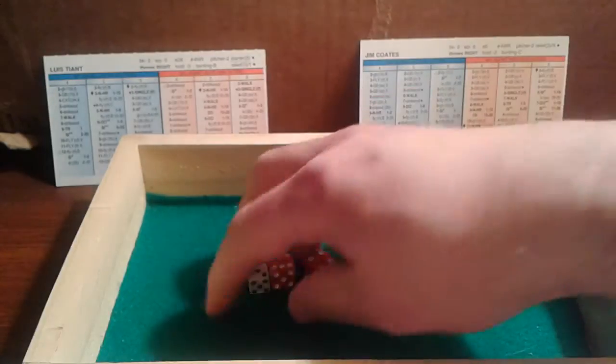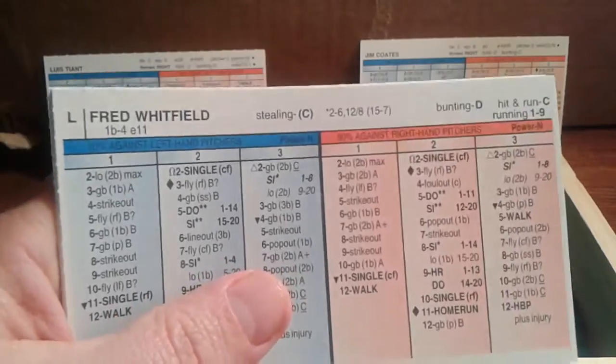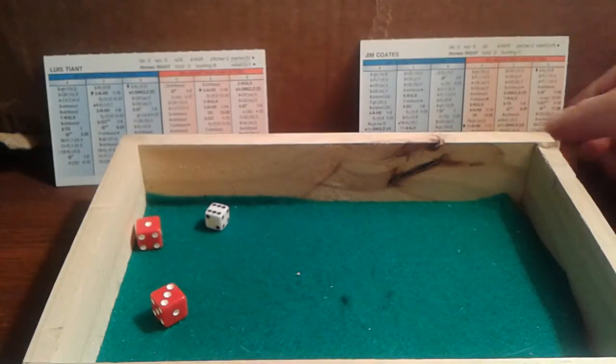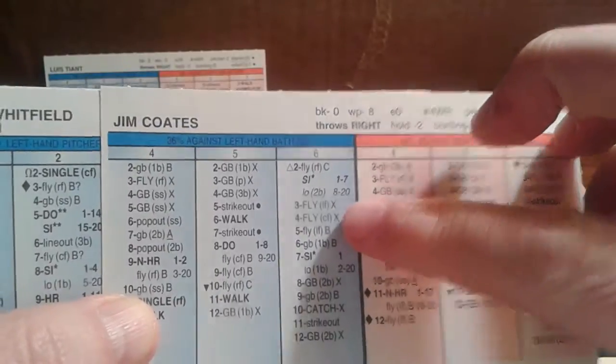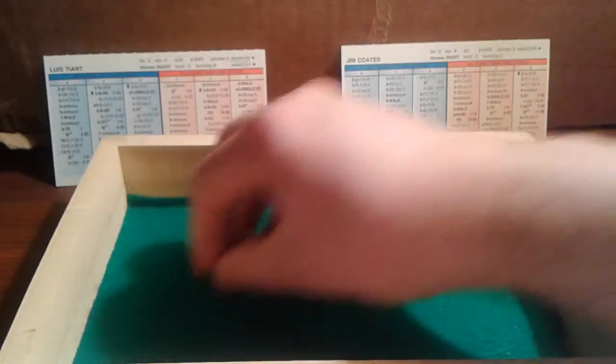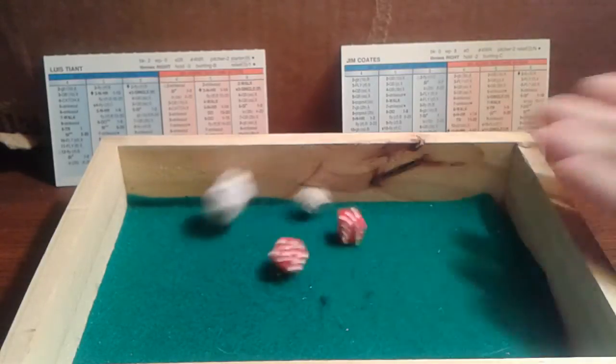Start the 8th, Jim Coates in his second inning of work. He pitched a 1-2-3 7th. Here's Whitfield. It's a 6-4. Coates 6-4 is a fly ball center field X. That is Jay Johnstone, and he is a 4 rated center fielder. So we'll do our range and error checks.